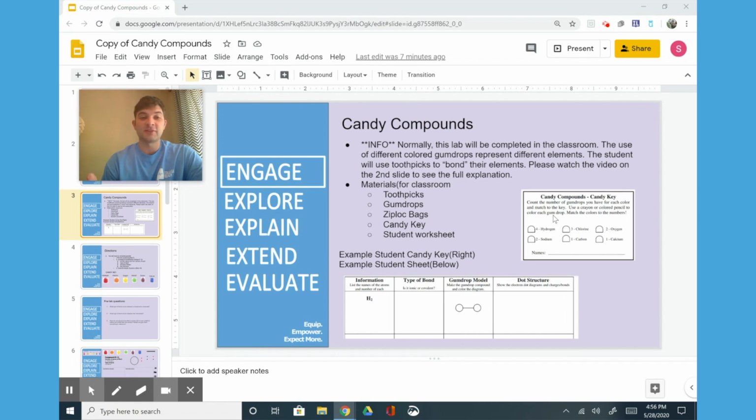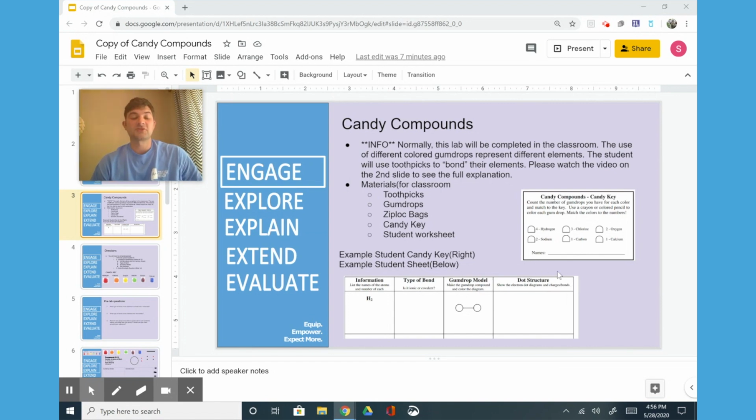Normally I will sometimes let the students pick their own colors, and they could come get the gumdrops themselves. It just depends how you want to do it. If you want hydrogen to be red gumdrops, then they would color that red. Or like I said, normally it's a little bit better if the teacher sets the key, but it just depends on the class. So they would make their gumdrop model and color this as well, and they love to make these little models, toothpicks with gumdrops in them.